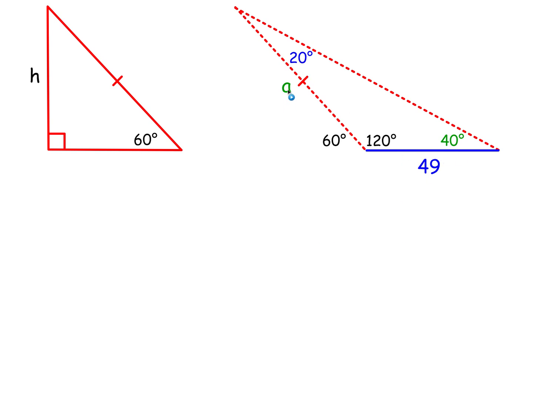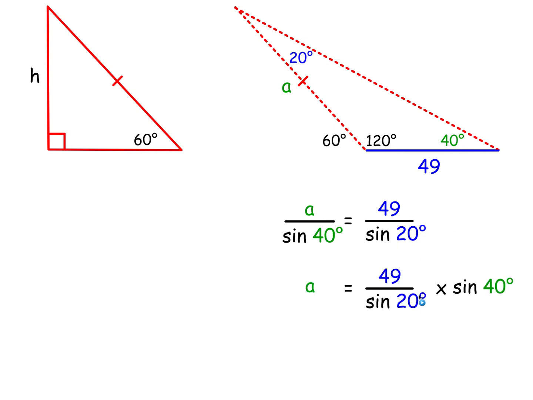So we apply the sine rule. A over sine 40, that's that pair. And 49 over sine 20, that's the other pair, are equal. That's what the sine rule is saying. These ratios are equal. Multiply both sides by sine 40 and you get rid of it on the left. Or if you like, division by sine 40 becomes multiply by sine 40 on the other side. Put that in the calculator. Don't round it. It's 92 roughly. That side is 92. It's the same as that side.